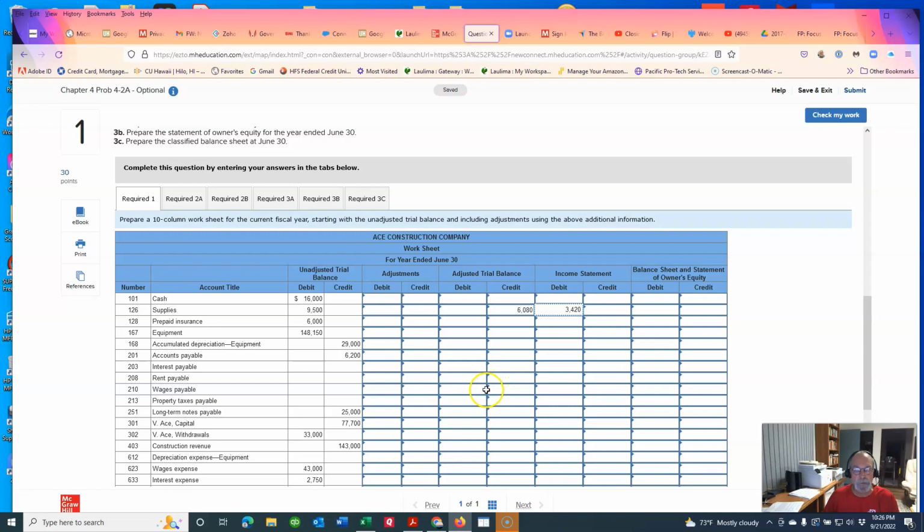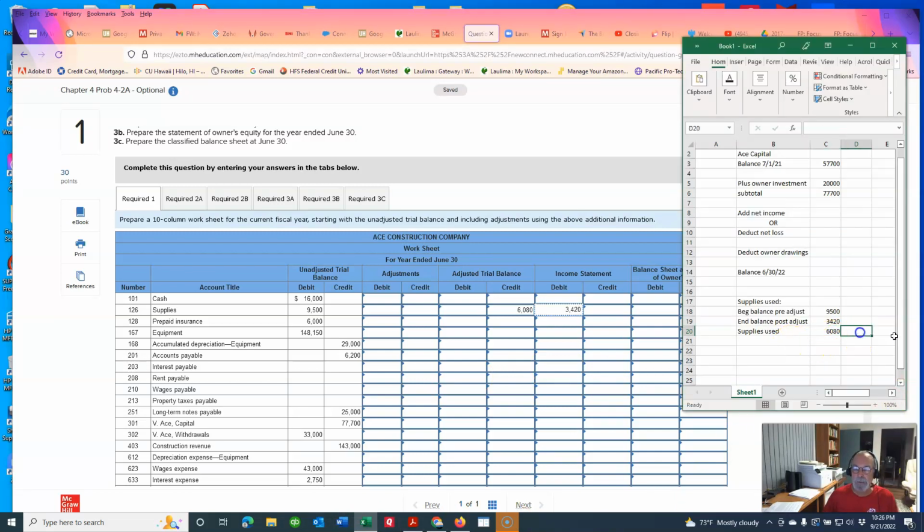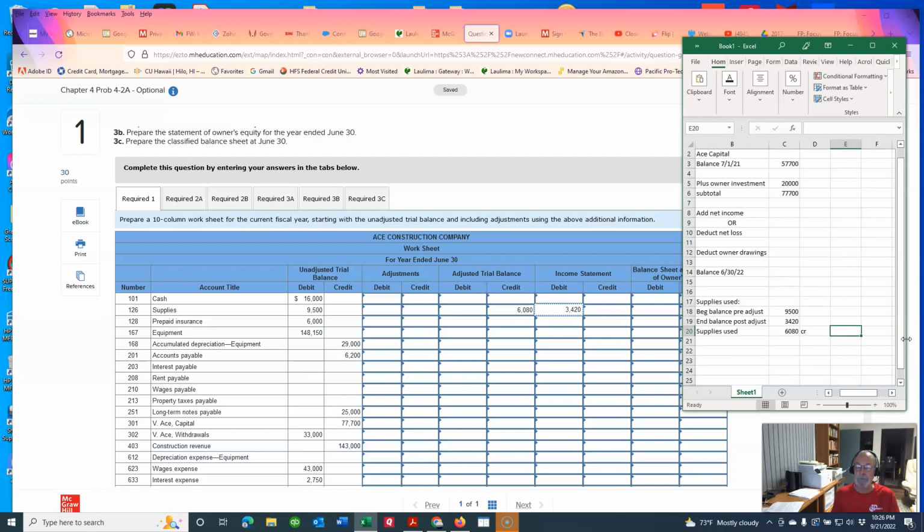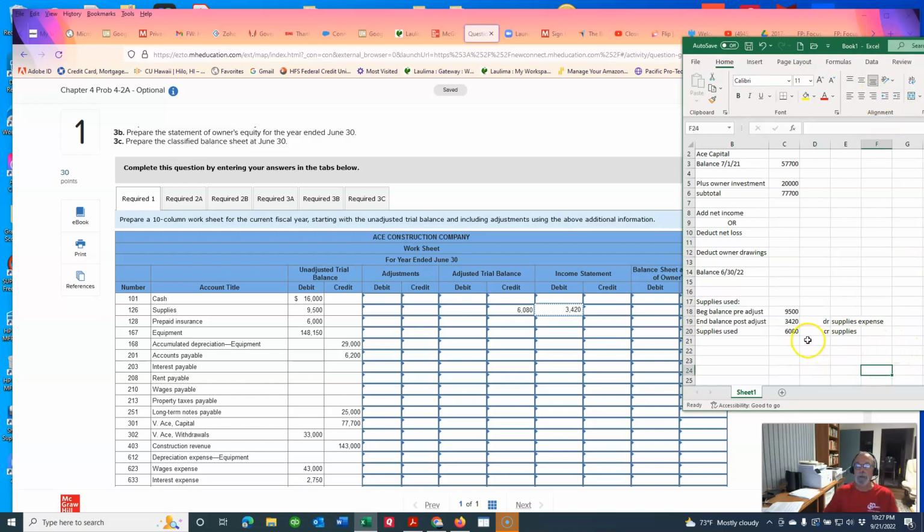And for every transaction, which includes adjustments, we need both a debit and a credit. So if we are recording supplies used, then our credit entry is to our asset account supplies, and our debits generally precede credit, so I'll make sure I put them in the right order here. Our debit entry is supplies expense. It refers to the amount of supplies used. So we debit expense for supplies used, and we credit the asset account supplies.